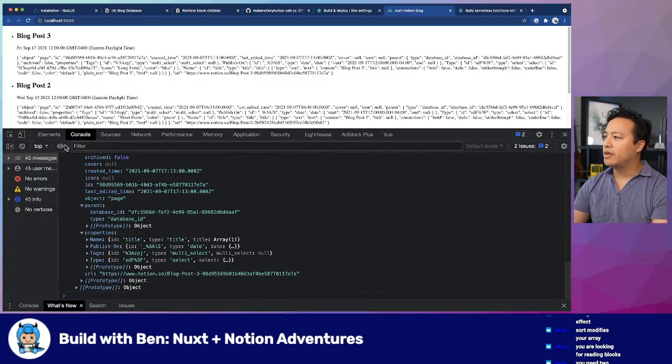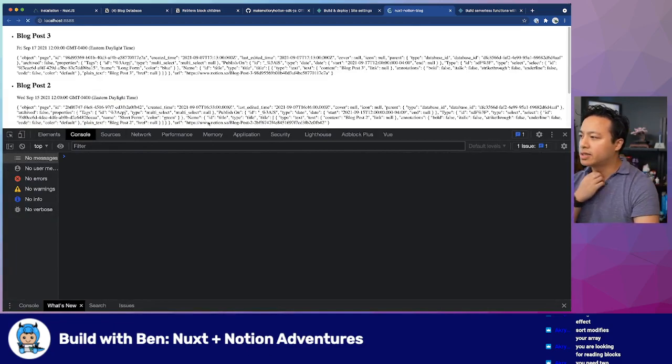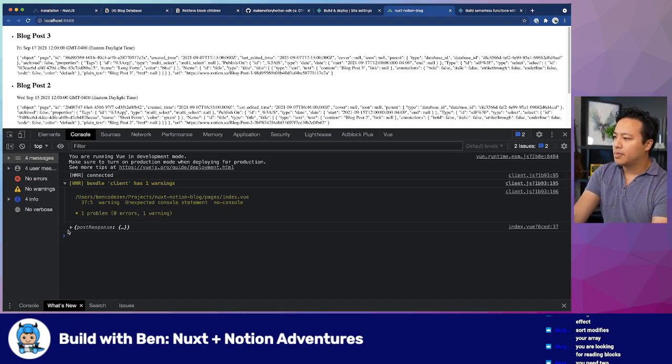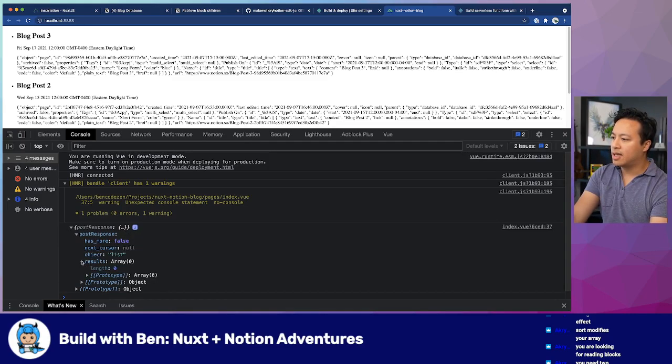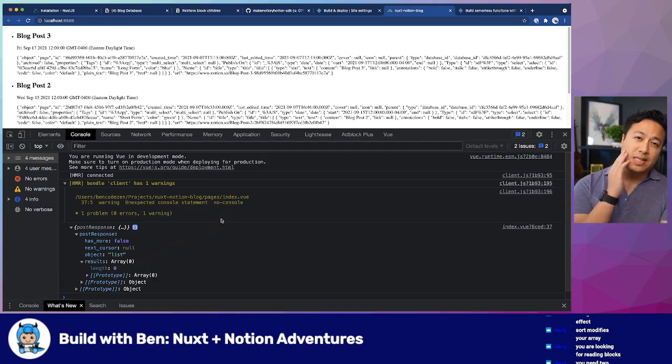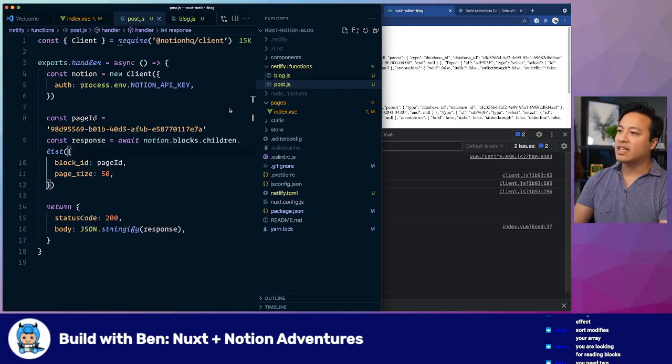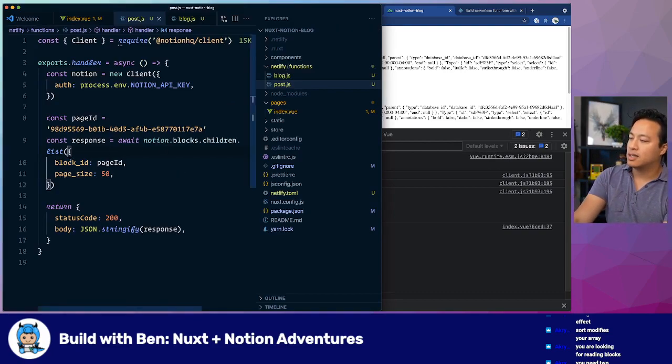So now if we refresh, the post response now has a bunch of stuff. It's a list of objects and it's an empty array. I think this makes sense because the page ID is not actually a block.